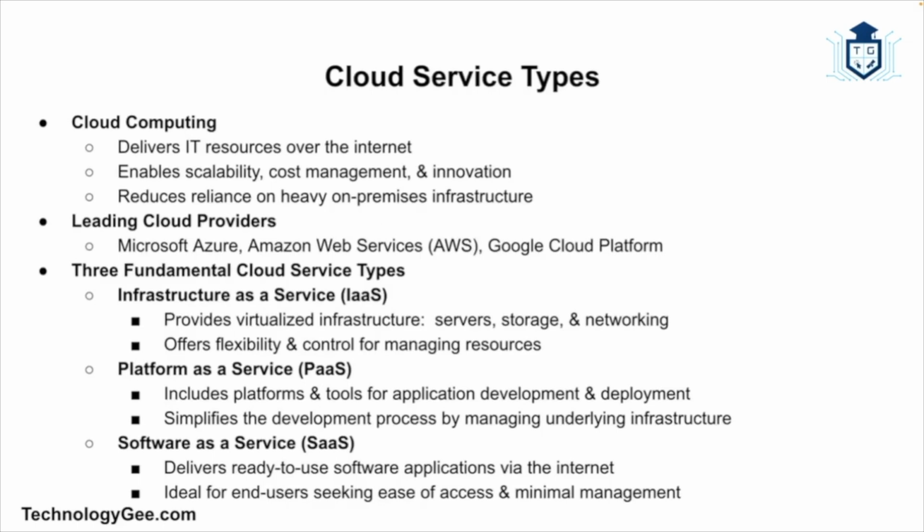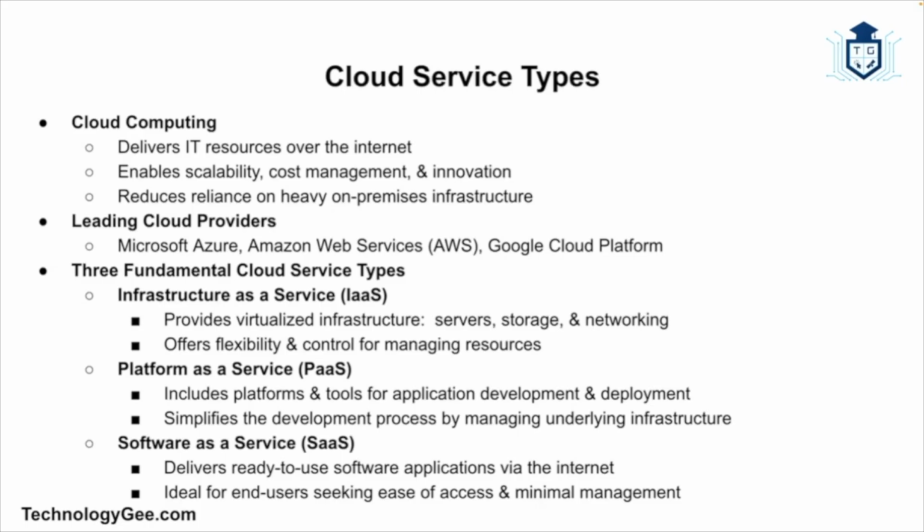All right, so let's talk about the cloud service types. So, cloud computing delivers IT resources over the internet, allowing businesses to scale, manage costs, and innovate without requiring heavy on-premises infrastructure. Cloud providers like Microsoft Azure, Amazon Web Services, and Google Cloud Platform offer a variety of service models tailored to different organizational needs.